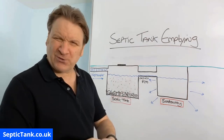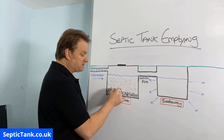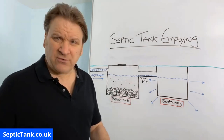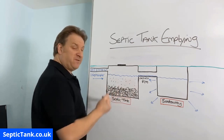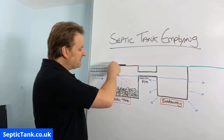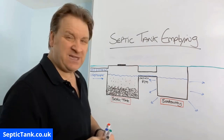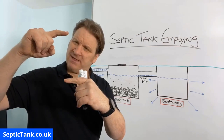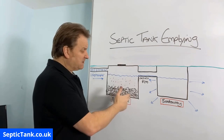It's because of the solids. Over the course of a year, all the particles flushed down the loo and emptied down the sink build up on the bottom — this comprises fat, grease, and sludge. Generally speaking, over the course of a year this fat, grease, and sludge will get higher and higher. The only way to determine if your septic tank needs emptying is to put a dipstick in there — take the lid off, get a stick or a pole, push it down. You're not looking for the water mark; you're looking for the sludge mark.